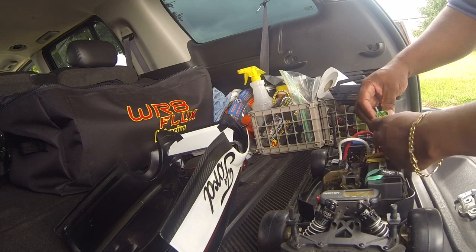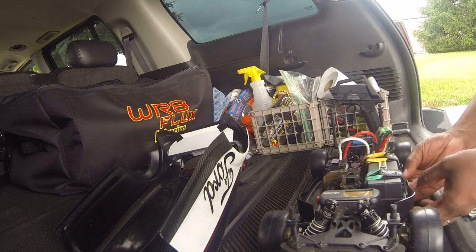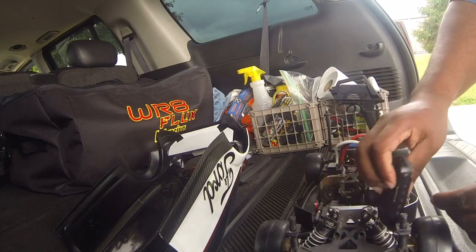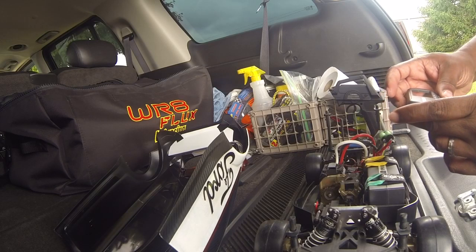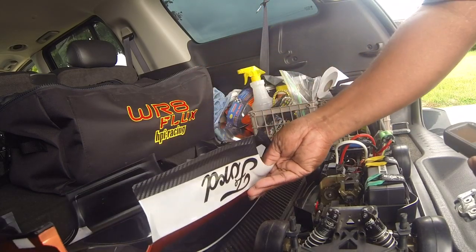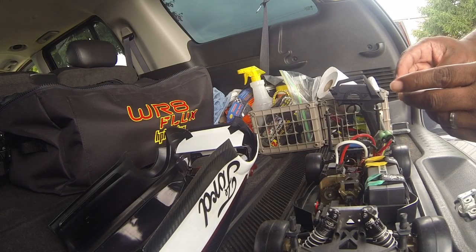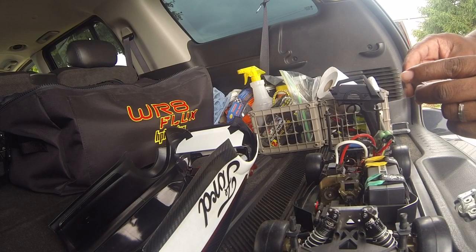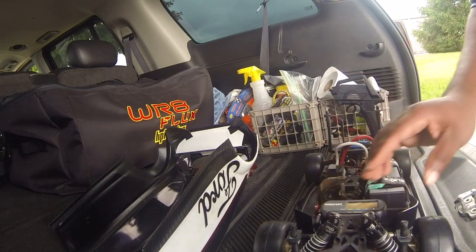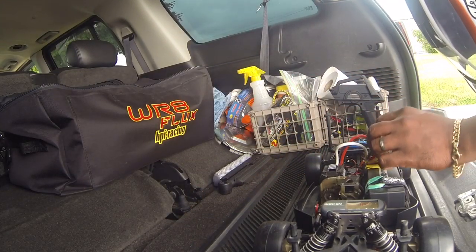But it didn't start raining yet. It rained last night, but the road is pretty dry right now. So I figure I'll go ahead and knock the dust off the Ken Block. This is a 1/8 scale HPI Ken Block, also known as, you see it on my bag, WR8 Flux. Well, it used to be a Flux, not Flux no more. Haven't had any good runs with it, because like I said, I haven't had a good spot until now. So now I'm going to see what he got.